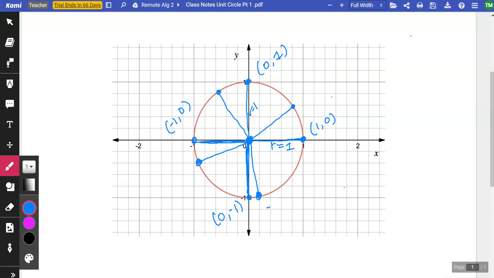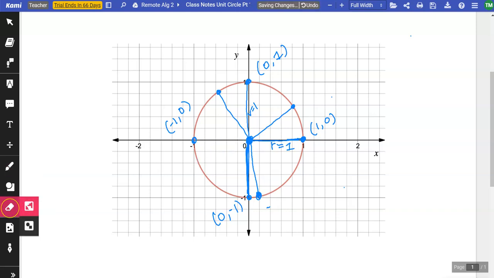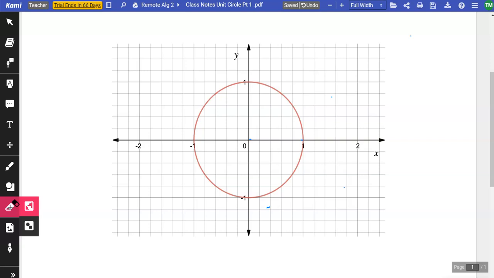So to be able to use sine, cosine, and tangent, we need a right triangle. And one of the things that we apply to using the unit circle is right triangles. So we're going to be doing this a lot. So to be able to draw a triangle in the unit circle, the first thing we need to create is an angle. So we're just going to create an angle, a positive angle, like a general positive angle.